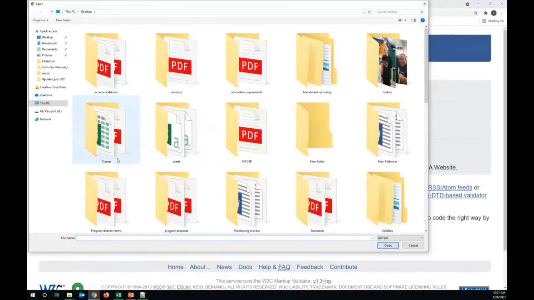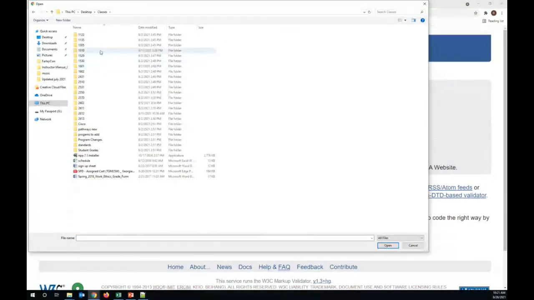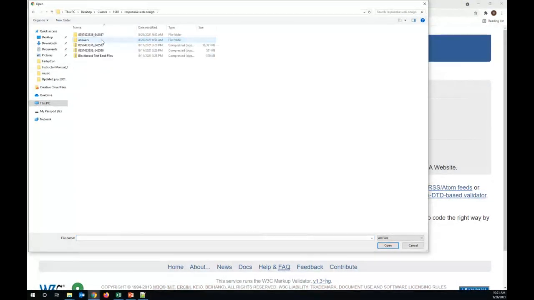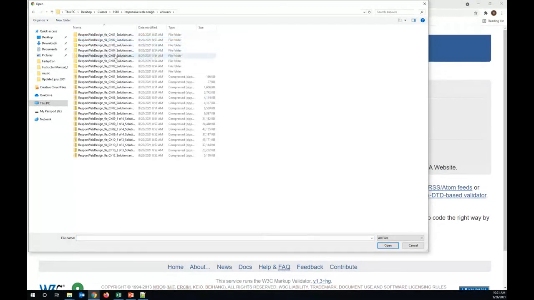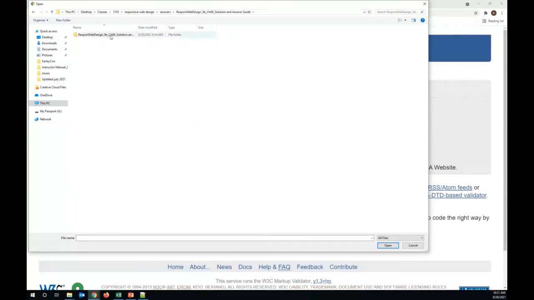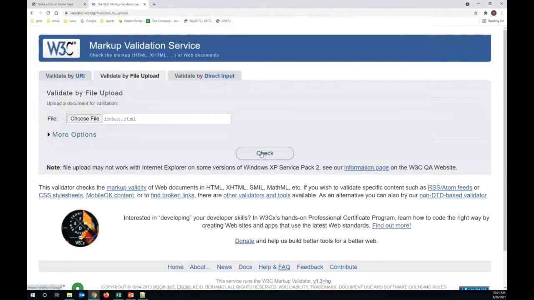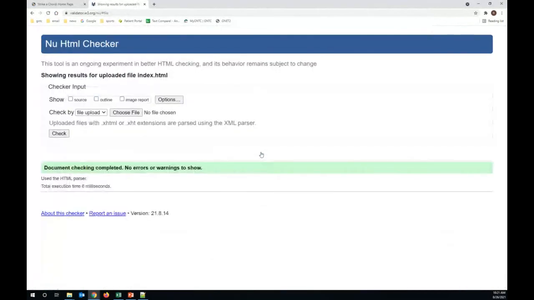In here, I'm going to choose one of the solution files. This is one I've not looked at. So I'm going to choose the file, click check. It's found no errors, as it should have found no errors with the solution files.